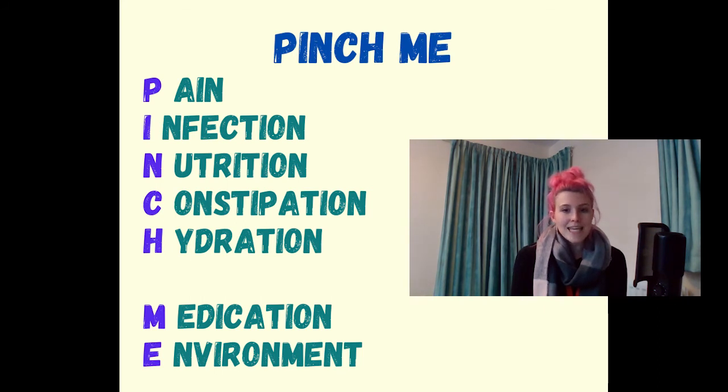And E is for environment. So she's in a different environment. She's not in her home. She's not remembering where she is. So we need to have things to orientate her. I know in A&E, they've got the lovely dementia bays. They have got exactly where the patient is. It says you're at East Surrey Hospital. It's got the clock on the wall. And we need to just, every time we're talking to our patients, introduce ourselves and tell them where we are.